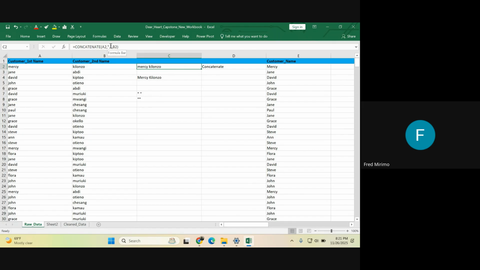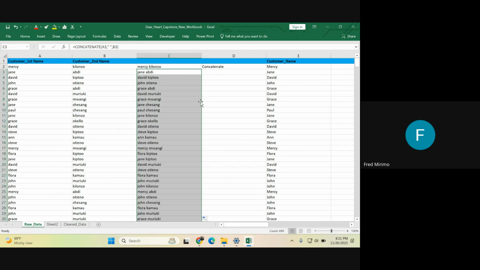Hope we are on the same page up to that point. Yes. So Mercy Kilonzo has been separated with a space, and right now we are good to go. We can now autofill the rest of the cells.